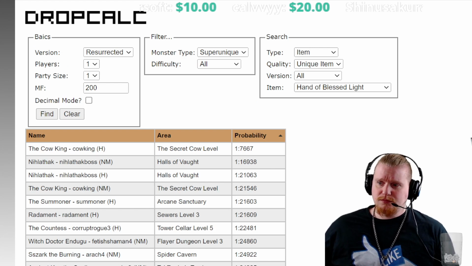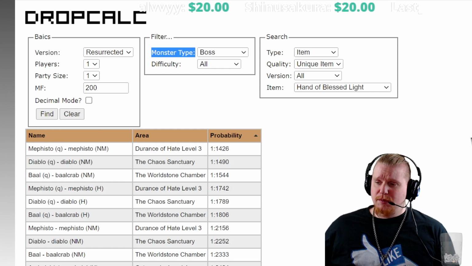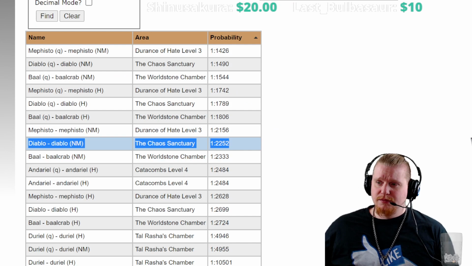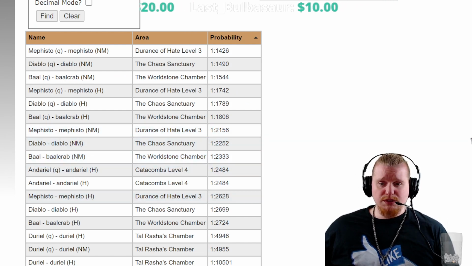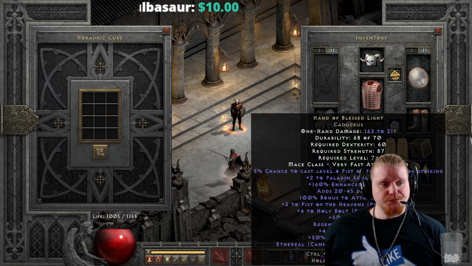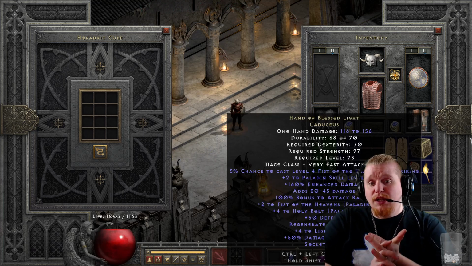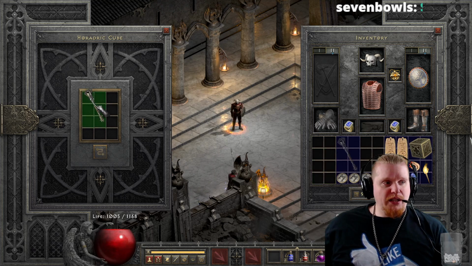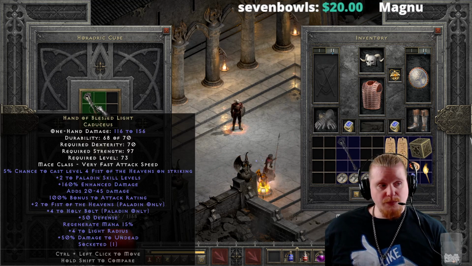I feel like you're better off farming the bosses, and honestly, Nightmare Diablo is probably your goal there. I feel like Nightmare Diablo or Nightmare Mephisto, definitely your two best choices for farming this item if you want to get your hands on it. Definitely an interesting one, though. Could totally be used for either a Fist of the Heavens Paladin or a combination Paladin. You know, one who is using Zeal and this.